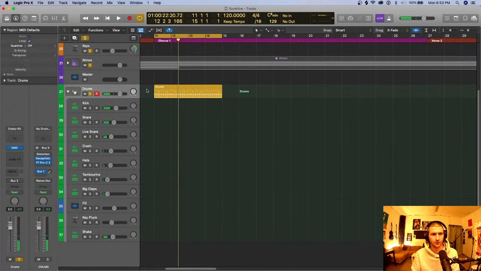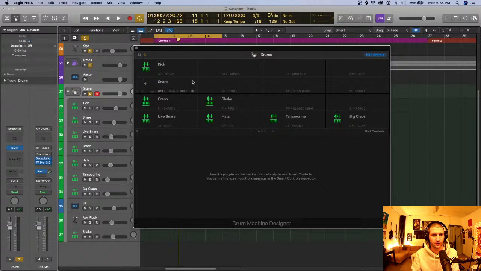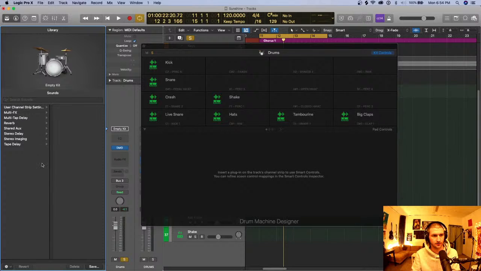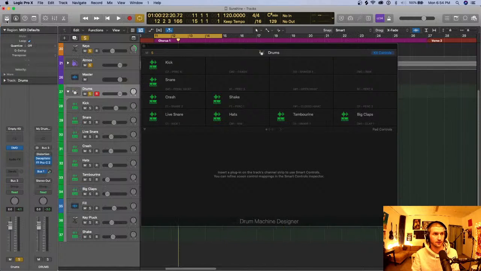Okay, now once we throw all the ideas at the step sequencer, and you can see here in the drum machine designer, this is where the samples live, and you can drag your own samples in from the file browser on the right side, or you can also drag in Logic sound library samples, which are also really good, on the left. So you can think of it as left Logic and right your own samples here on this side. Like if you downloaded a sample pack from the internet, or whatever.